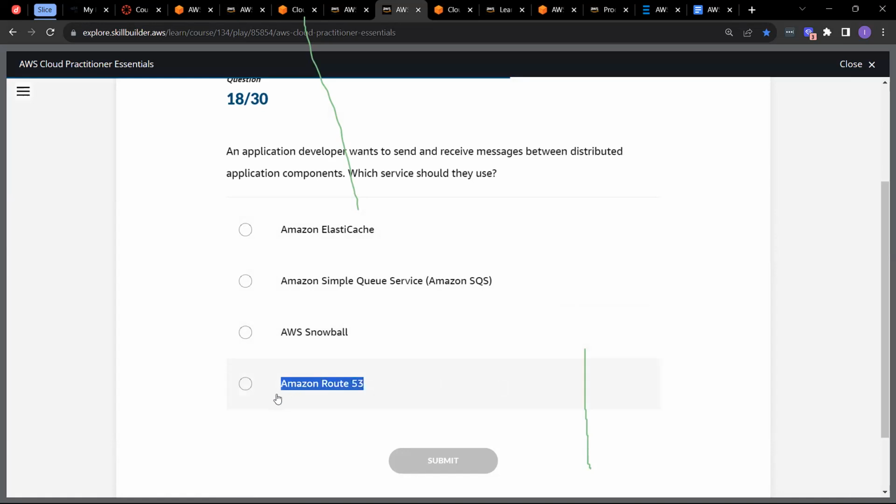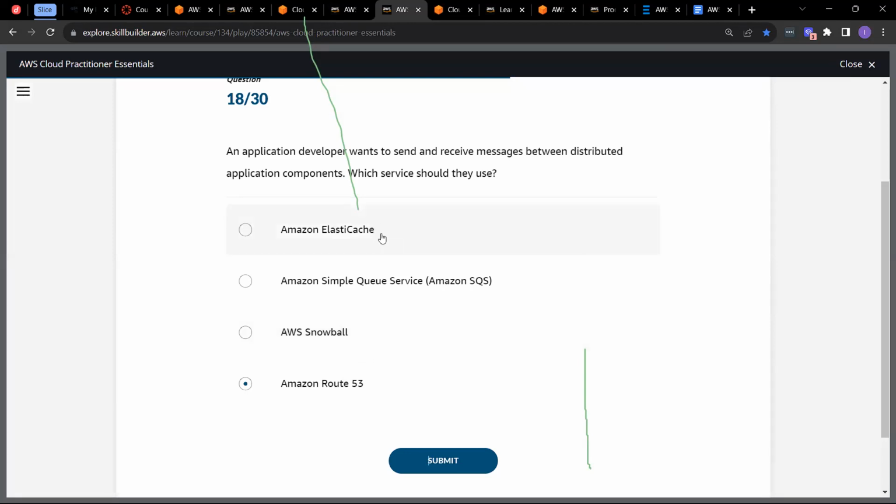Now, Route 53, we know it's a DNS service, right? So it's out. Snowball is like a data migration service. Amazon has different data migration services. Uploading data to the cloud might be slow if you have a larger data set, petabytes of data. So they have the Snowball, the Snowmobile, and another one I've forgotten. They ship this hardware to you to copy the data on, then you ship it back to Amazon, and Amazon does the upload for you.